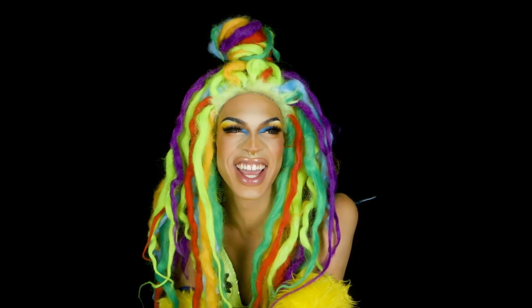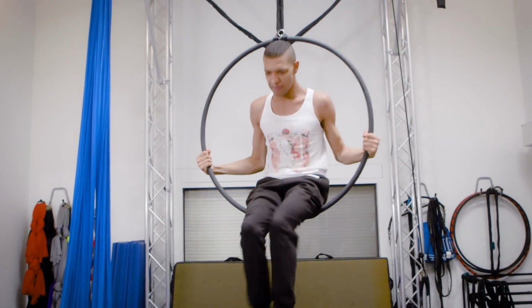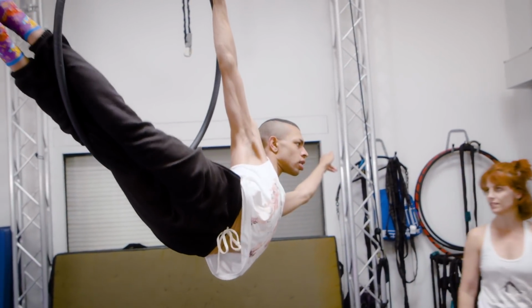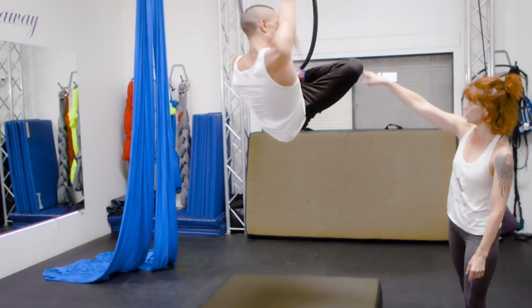Long, beautiful leg straddle. I'm so jealous. Yes. And then I searched for my dance partner. Find your dance partner. Gorgeous. Top leg's gonna come on down into your arabesque. It's gonna be this leg comes between your armpit and the hoop. Use your arm to push that.